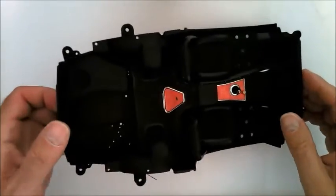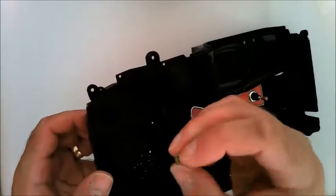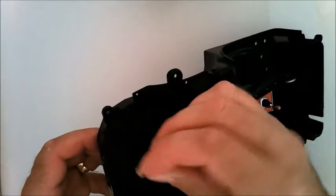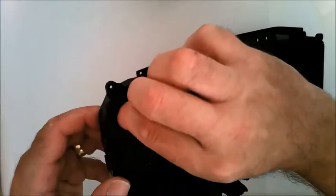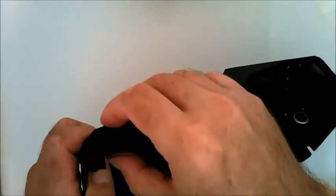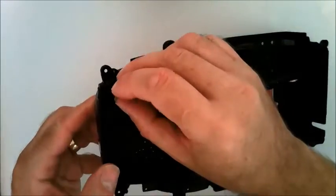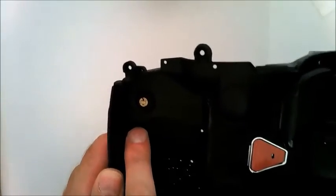You can then fit the fuel sensor to the fuel tank using the D-shaped post into the hole there. So just push that into place. And then you can thread the cable through the small hole in the cabin floor there.